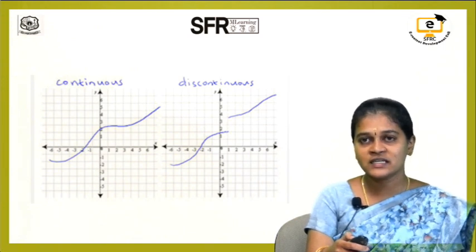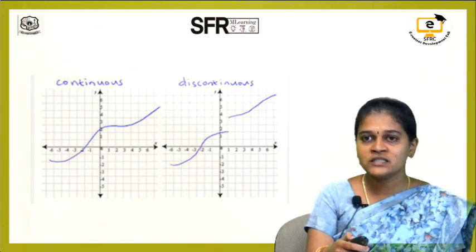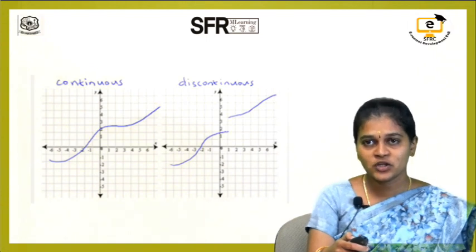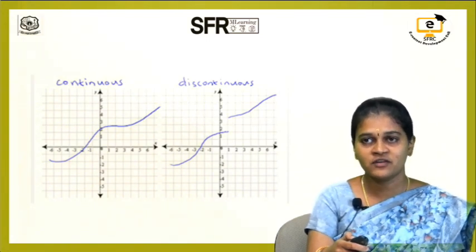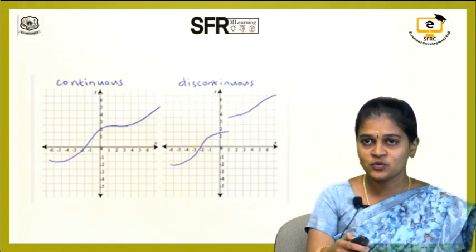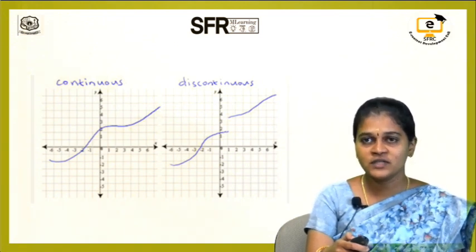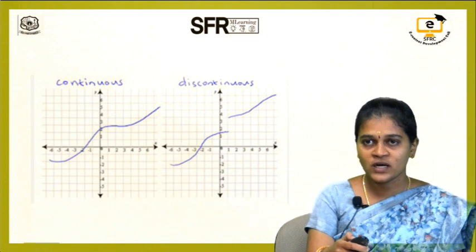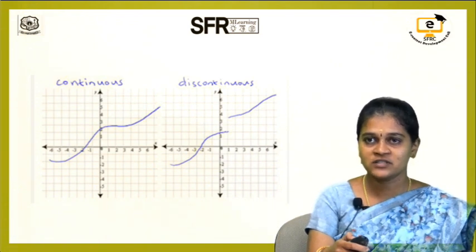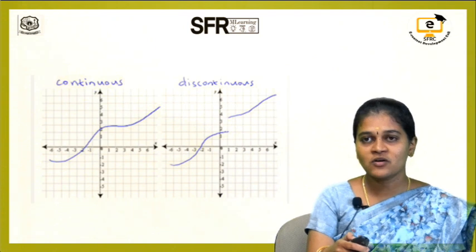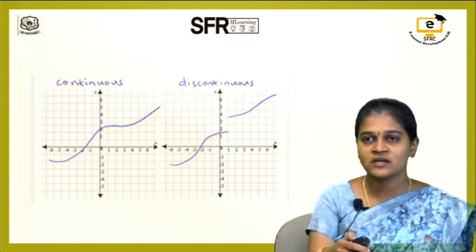But in the case of the second example, until we reach the point (1, 2), we can draw without lifting our pen. From (1, 2), we have to lift our pen to (1, 4), then we can continue our function, right. So, at the point 1, we are actually breaking the function. So, this second example is not continuous. It is called a discontinuous function at the point 1.